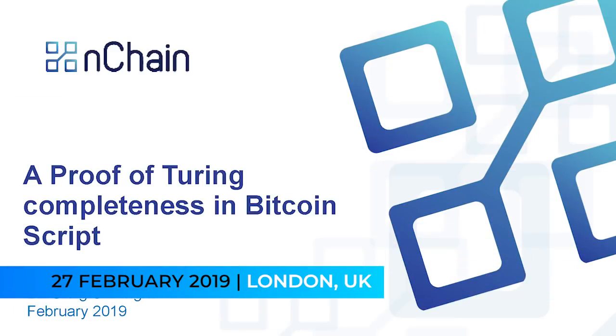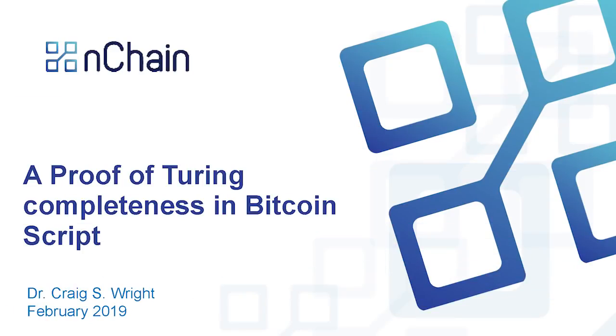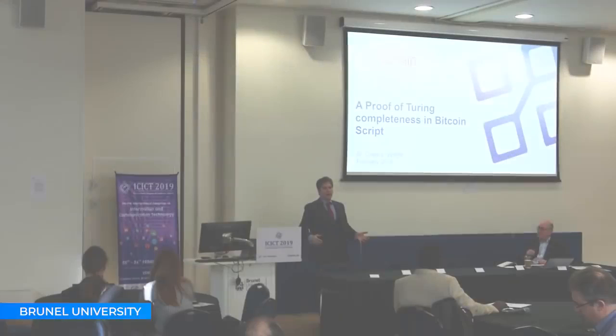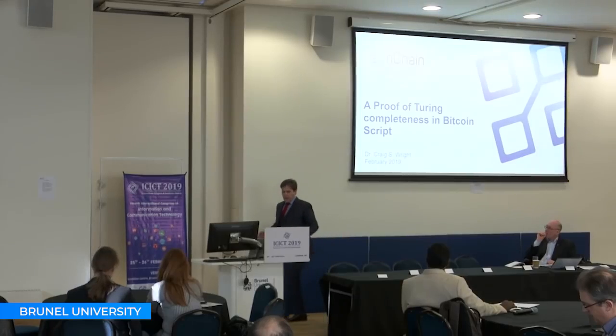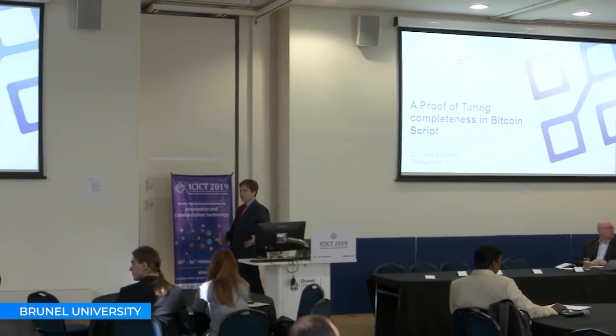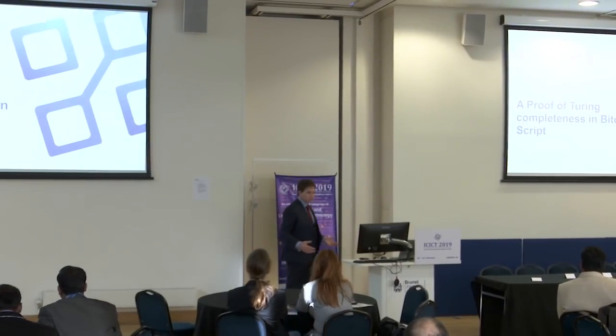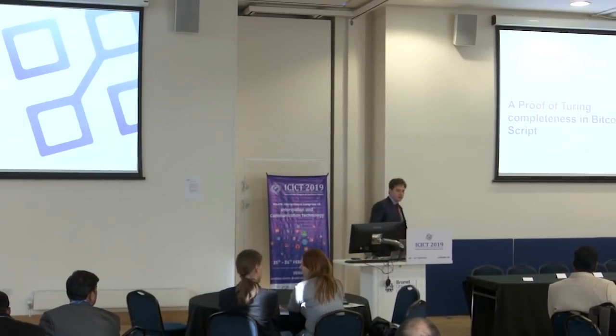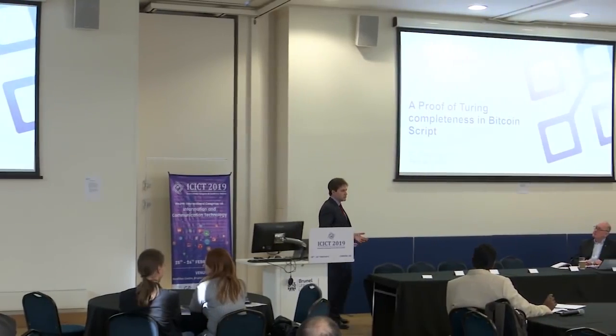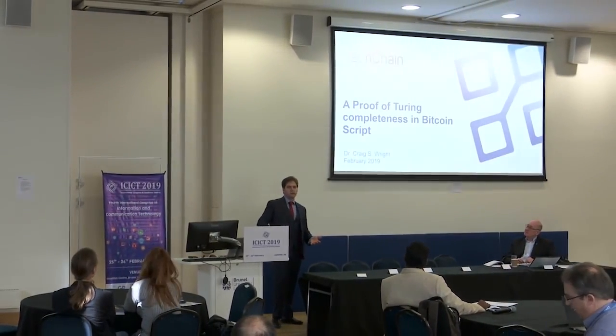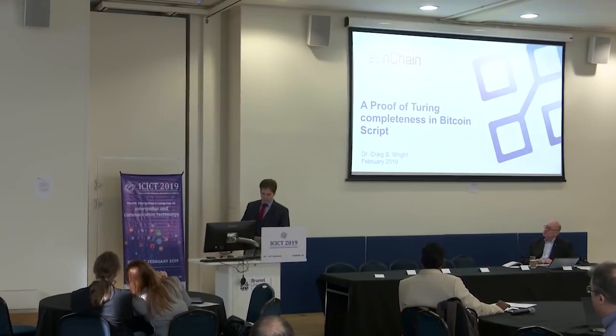Okay, I'm going to talk about something that most people don't actually understand because unfortunately we don't really teach automata theory terribly well anymore. So everyone loves to run around and say Bitcoin's not Turing complete. Even PostScript is Turing complete, to tell you the truth. It's whether it's efficient or not, and we're actually going to start teaching you that Bitcoin is actually incredibly efficient as a Turing complete machine.